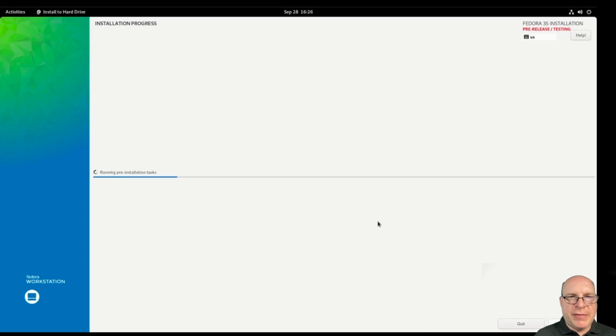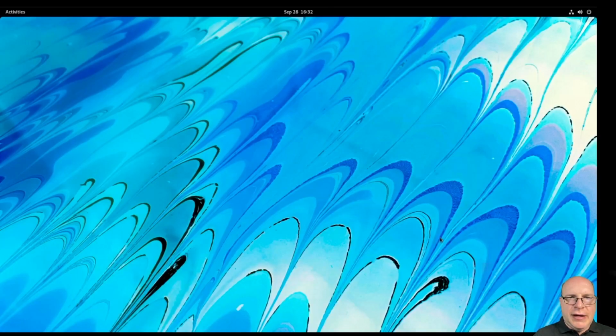So now it's doing the partitioning and carrying out the install. All right, it's configuring the installed system, generating the init RAM file system. And it should just about be finished. Okay, some post-installation scripts. And it's completed. I'm going to click on finish installation. And we're back to the desktop. So let's go ahead and click on the restart option and restart the system.